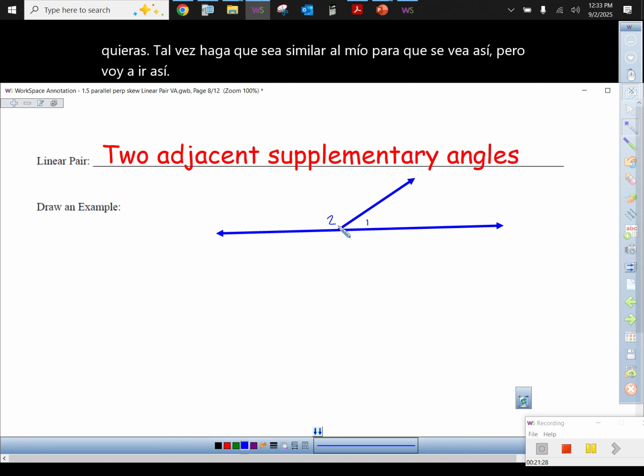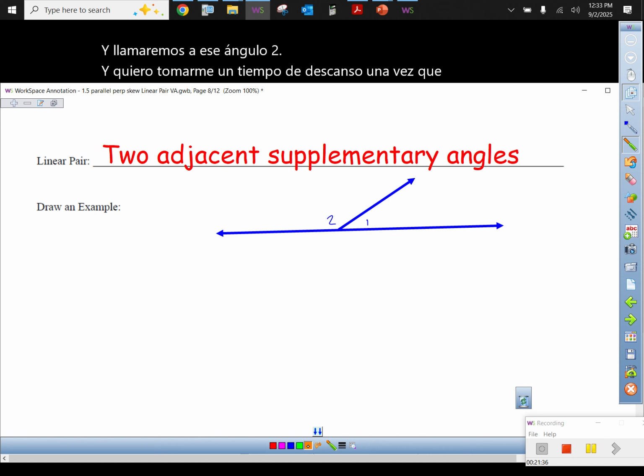And I want to take a time out once we get it drawn and just really break it down. You don't have to highlight this. I just want to show you. How do you feel about I have an orange angle and I have a pink angle? Do they touch? Do they form a line? That's called a linear pair. It's got to be two, though, right? It's got to be two.